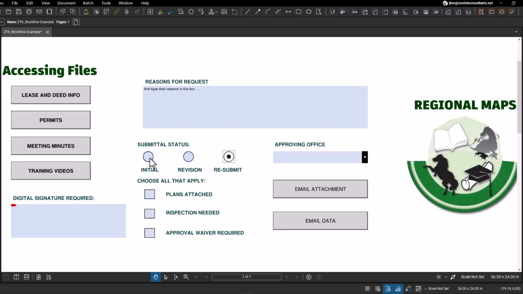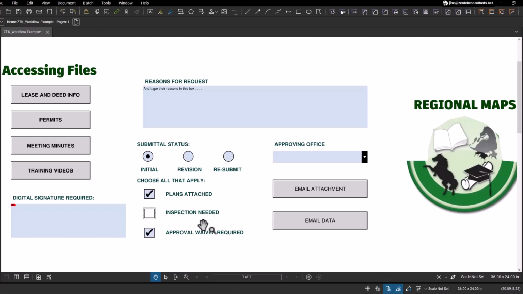One works and the other turns off. I can go from one to the other, but I can't go back and have multiple setups. So I can control whether or not they're allowed to make multiple choices. Or maybe there are things where I can have multiple options. Maybe, if they're submitting some kind of plan or they need an inspection or approval, they can say, I've attached the plans and I need an inspection. I can have multiple selections, and I need the approval, or I don't need the inspections.